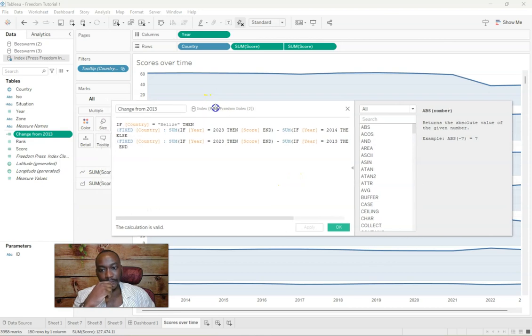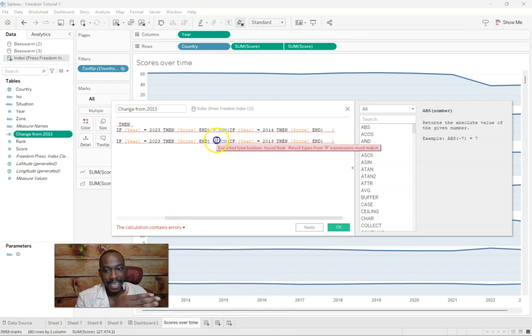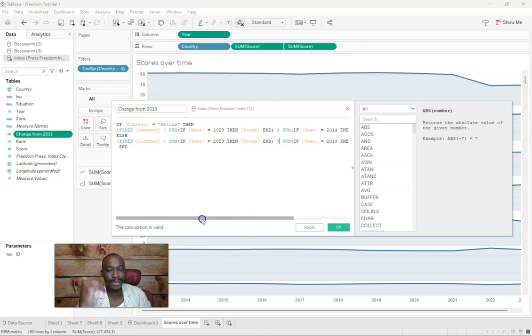I'm just going to say if country is US to Belize, rather than doing a subtraction, I'm just going to do is 2023 greater than, right? This is going to result in a true or false. Rather than giving us a number, it's just going to give us a direction, so up or down.